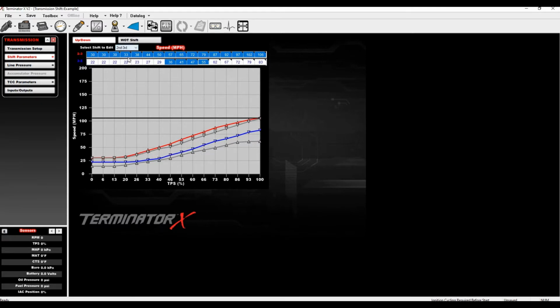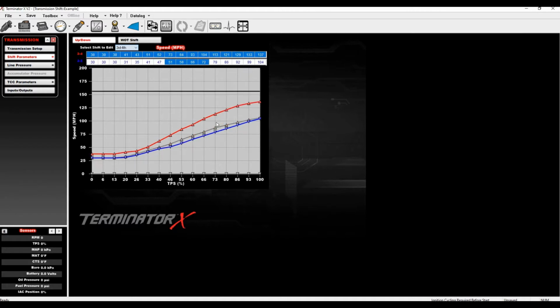All right, same thing for fourth. Now I want to stress something here. In fourth gear, we don't really want to shift to fourth gear at wide open throttle. So usually I'll come in here and just make this like 199 or something, and that's going to make it where over 60% throttle, and if you're in third gear, it's not going to go to fourth. You don't want it to go to fourth. It's just going to bog. It's overdrive. Bad news bears.